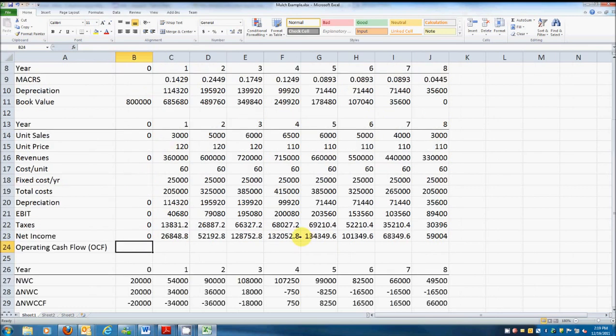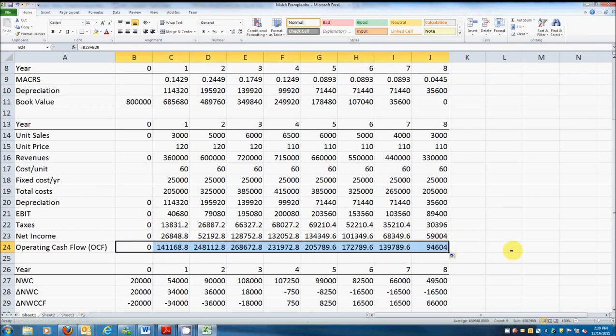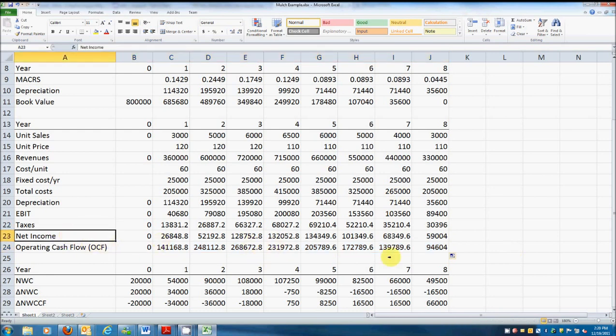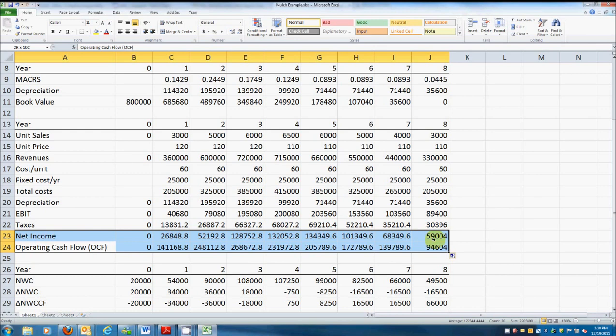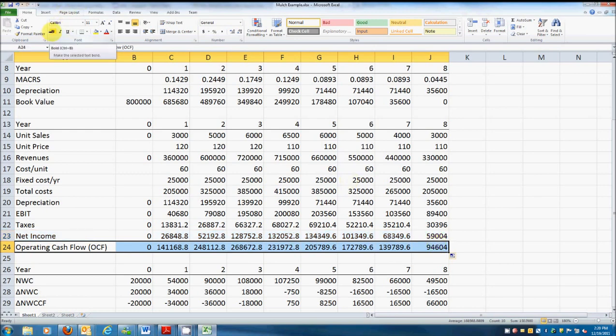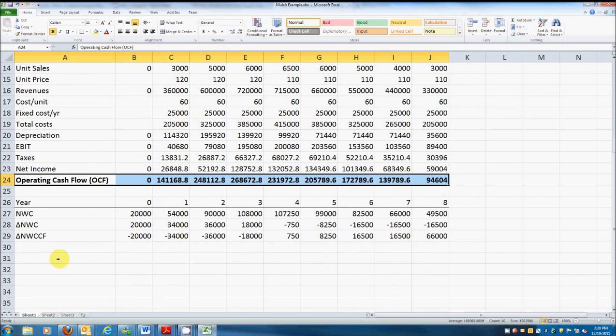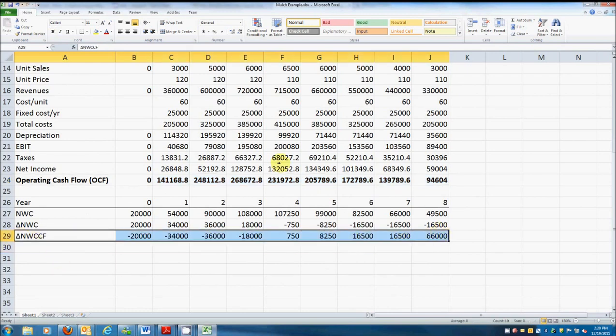And all I have to do to calculate OCF is to take my net income and add back depreciation. Why are we adding back depreciation? Remember, depreciation isn't a real cash flow. It doesn't represent an outflow of cash. The only reason we care at all about depreciation is because we need it to figure our taxes. Well, we've already done that, and now we're adding it back. And so this is one of the three things we will need to find cash flow from assets, and this one right here is as well.